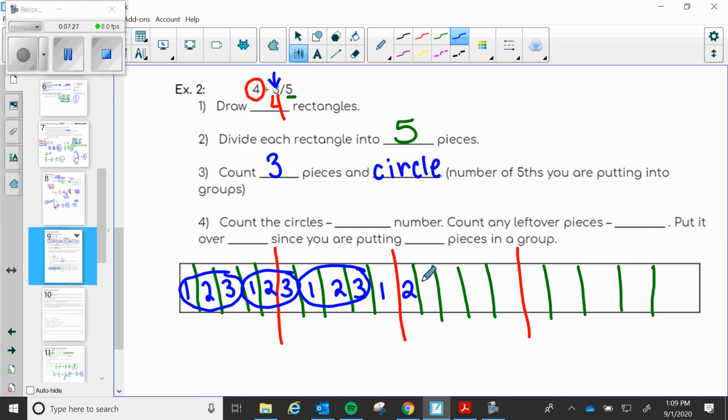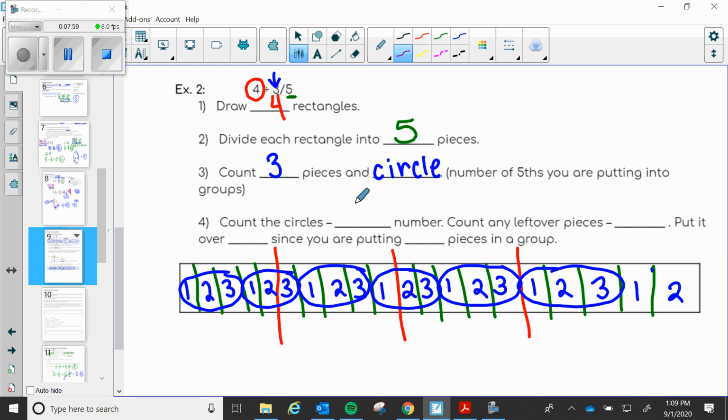1, 2, 3. You don't have to put the numbers inside the rectangles like I'm doing, but when you have lots of little pieces, it helps you see which rectangles you are circling a little bit easier, so that you don't accidentally circle 4 or 2 instead of the 3 that you need for this problem. So if you notice, I actually have 2 pieces left over this time. So let's go on over to step 4.